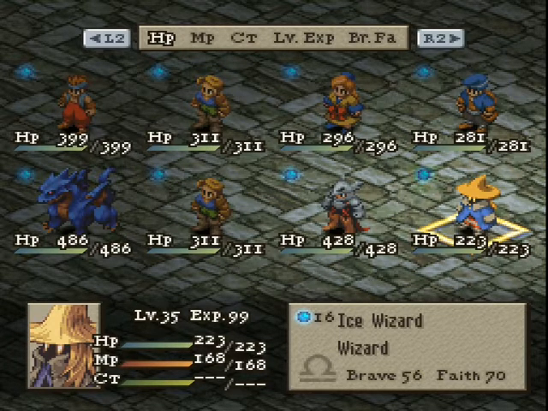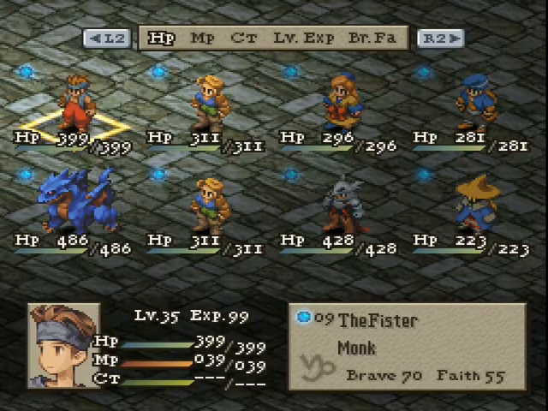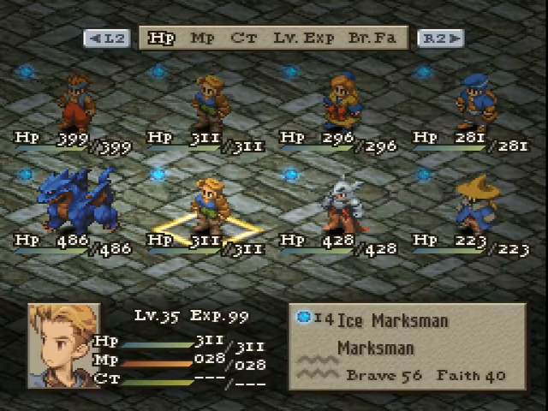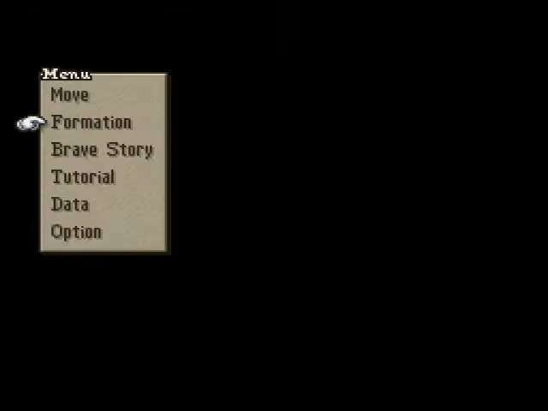Just a note about the Zodiacs, no good, great, or worse, just a few bad compats. The Wizard and the Monk are bad compat with each other. The Oracle is bad compat with the Lancer and the Dragon, and then the Marksman is bad compat with Marksman and Chemist. So, just a little bit of bad compatibility.